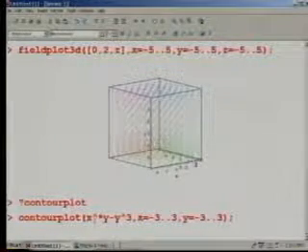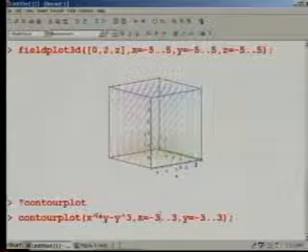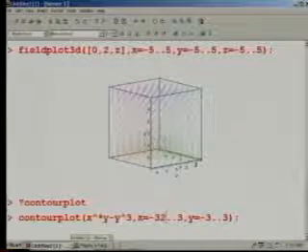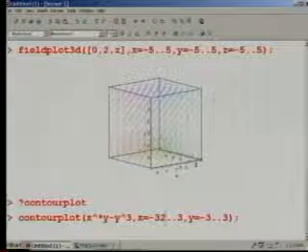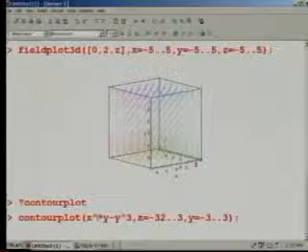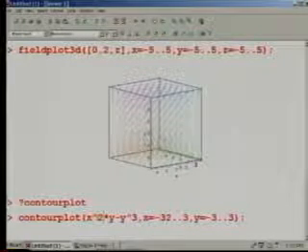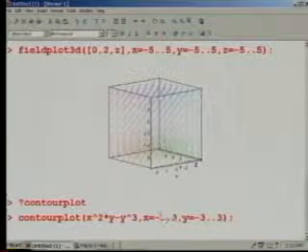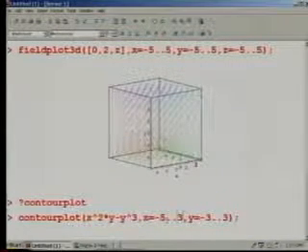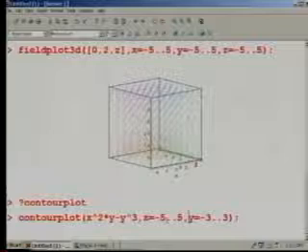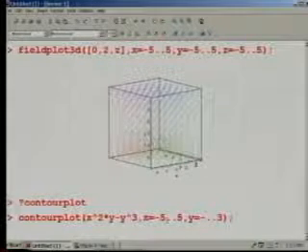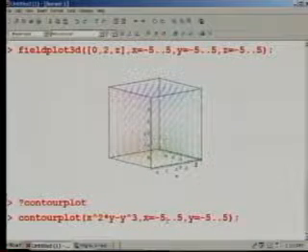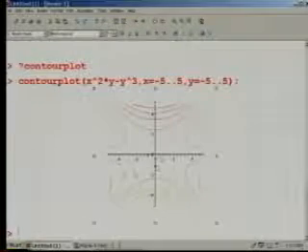Oh, x squared, I didn't type a 2. I must have my numbers turned off there. Okay, so it's x squared times y minus y cubed. I want my x's to go from -5 to 5, and my y's to go from -5 to 5. And hit enter. All right, and those are my contour plots.